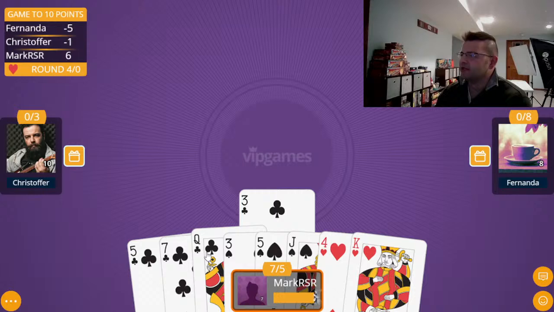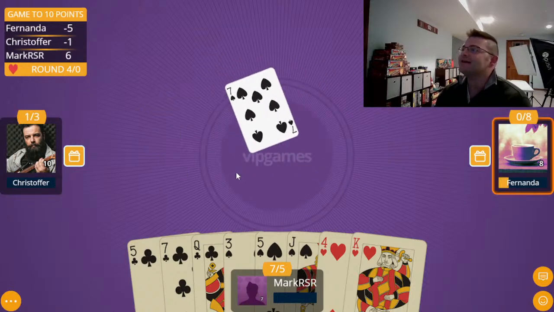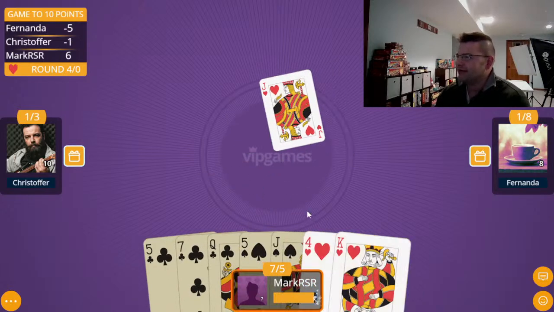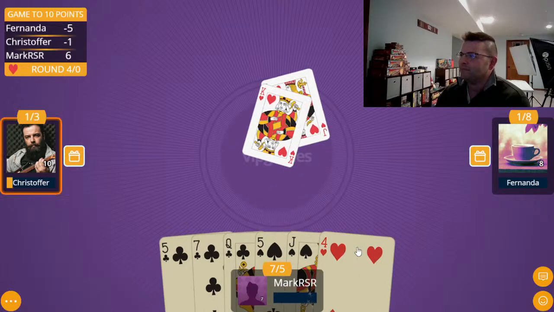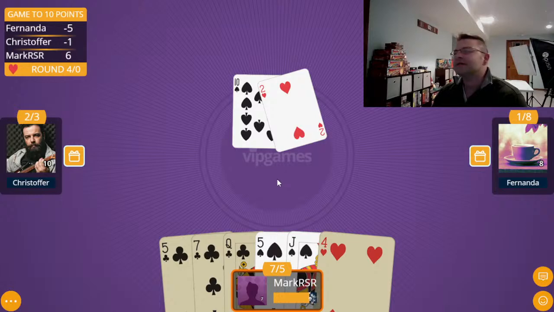This might be where my train stops. Come on. Yeah, there's the king. Good. Yikes. Now Fernanda's turning on the gas. Uh-oh, who's got the ace? Oh, I fell for that. I shouldn't have done that. But if... well. Oh. No.